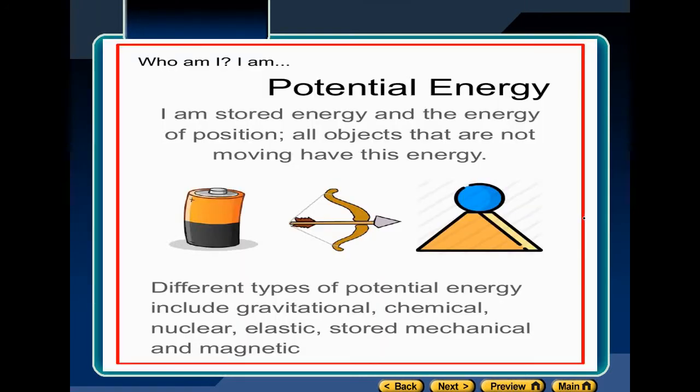Okay, now let's read the definition of the potential energy. At the beginning, guys, we have many forms of potential energy. Potential energy comes because of the position, as you see here, this ball up on this mountain, for example. Because of the gravitational force, now we have potential energy inside this one. We have potential energy inside this rubber band. We have potential energy here called elastic potential energy.